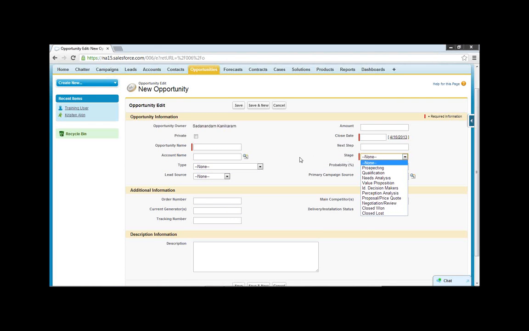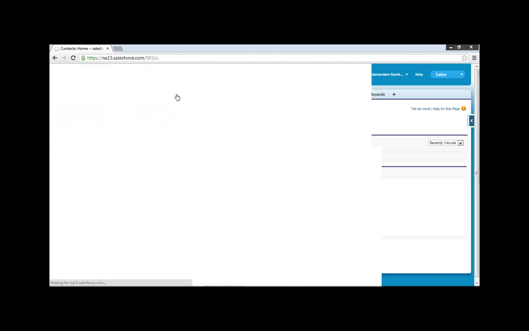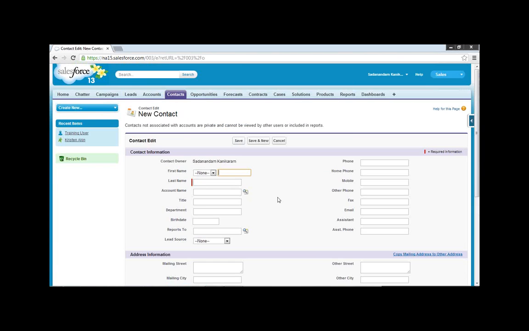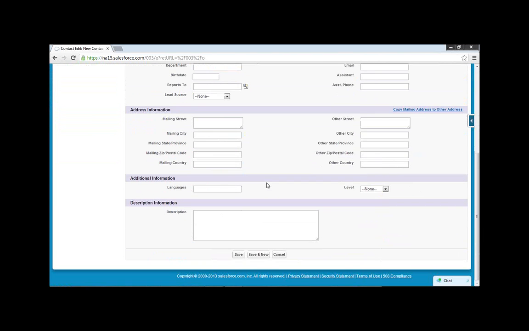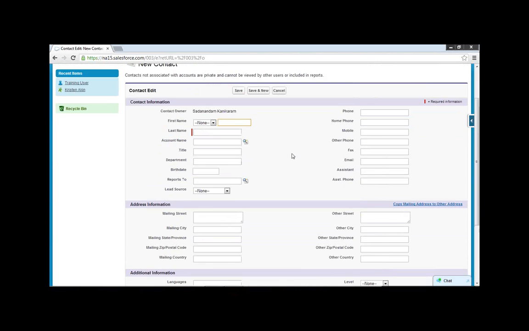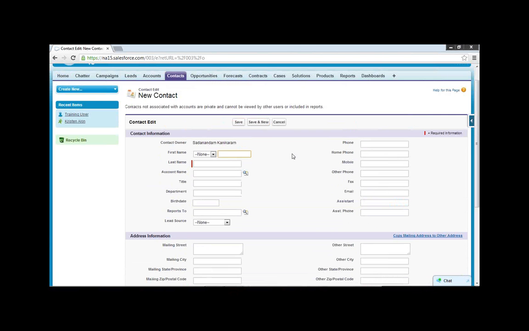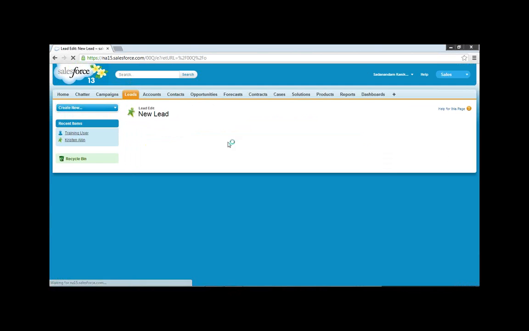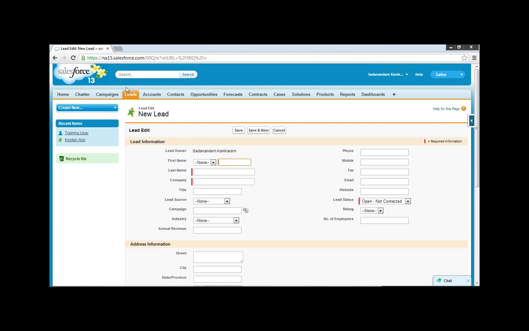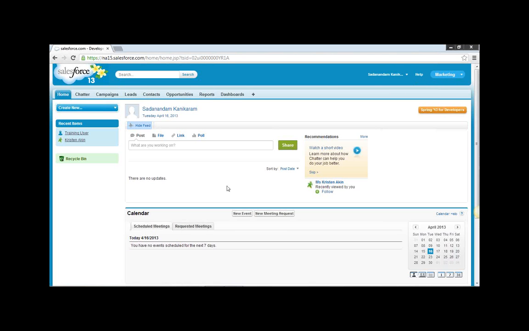Similarly, you can look at the contacts and enter some data and see what fields are available as part of the standard layout. Then we can discuss the leads also, as I mentioned before. Here you can enter some data. Try to get used to the navigation. You go to different applications from here, on the sales, you go to marketing, and try to see what tabs are visible. Then similarly on the call center.